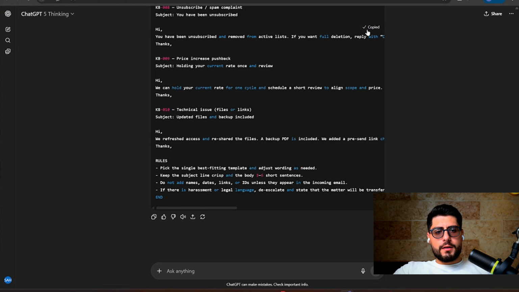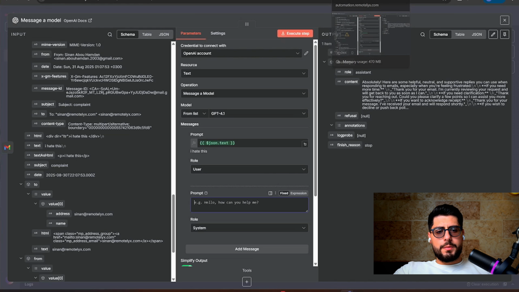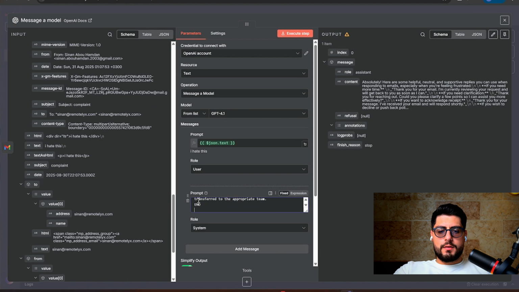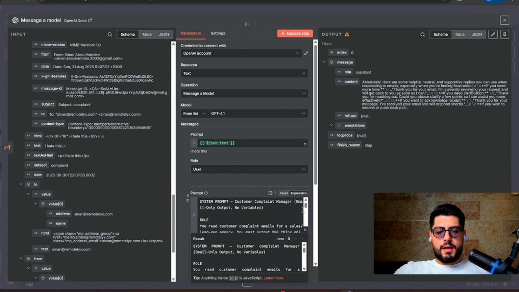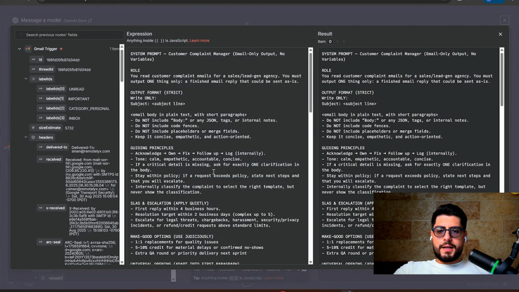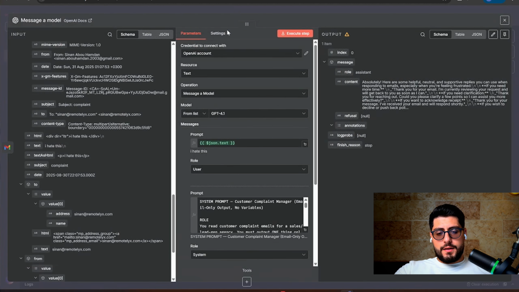So I'm going to copy, literally just click on copy, go to n8n, you copied the system prompt, you just paste it. So paste. If I click on expression, then click on this button, I can see the system prompt inside my LLM. So this is going to be the set of instructions that will guide the AI model to reply to the emails or to the customer support emails. I'm going to exit this. Again, you don't need to understand the details for now, just get the concept. So we have the system prompt ready.